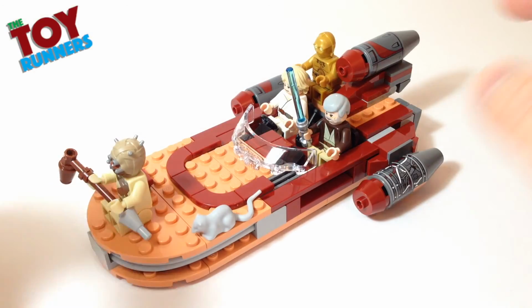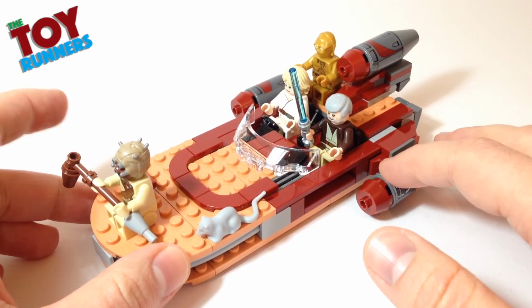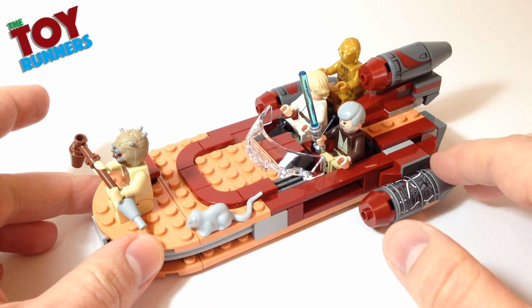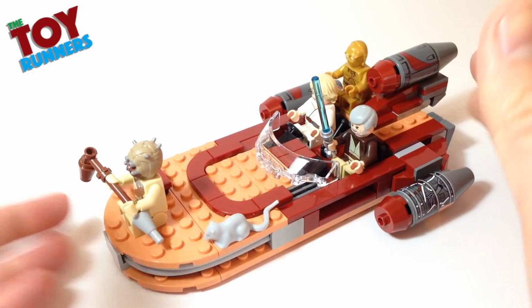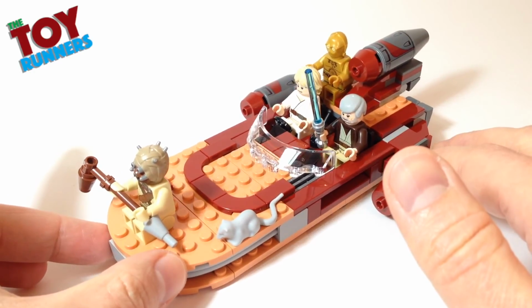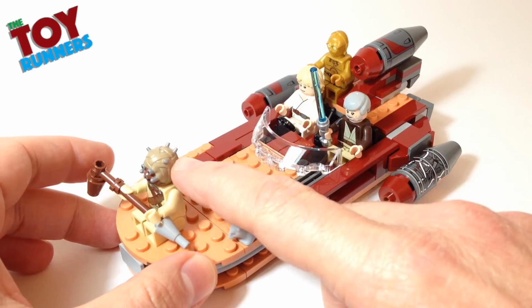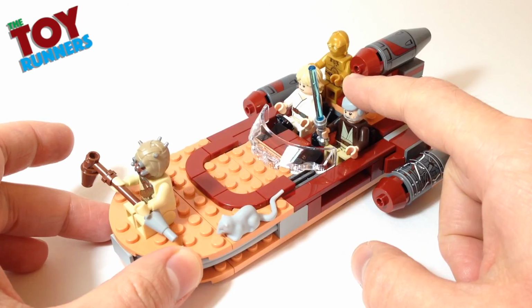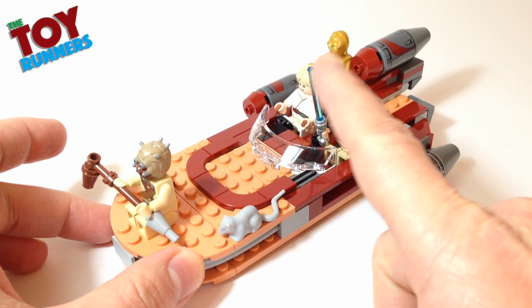So my overall opinion is that this is a good value set. Although the vehicle may not be one of the most interesting in Star Wars, it is certainly iconic, and it's very well designed here. I'm very happy to finally add one of these to my collection. The figure selection is nice. You get a good quality Luke and C-3PO, a very nice Tusken Raider, and a great old Ben Kenobi figure in an affordable set. You also get a rat.